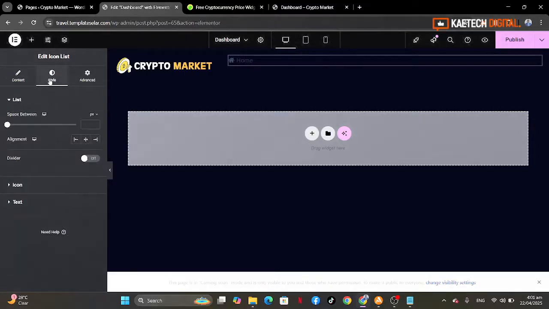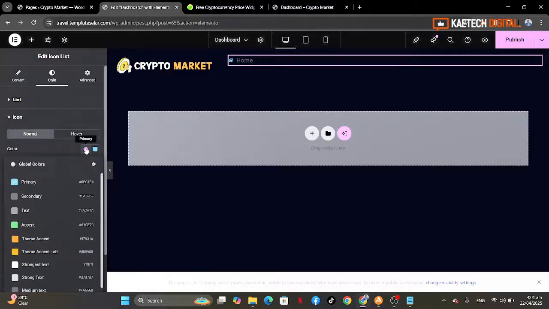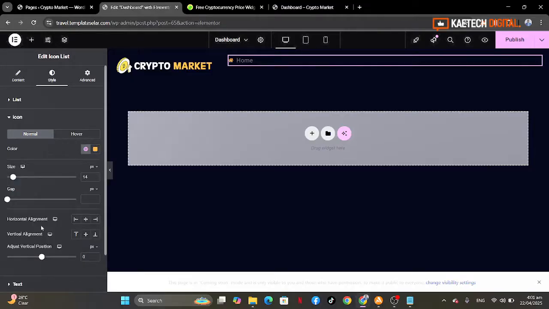Now go over to style over here, go to icon, and then style it. So choose the color. You see that the colors that we set inside our theme customizer are all over here. So I'm going to choose this one over here, and then we can just increase this to maybe 20.